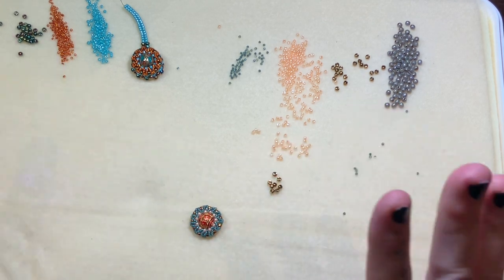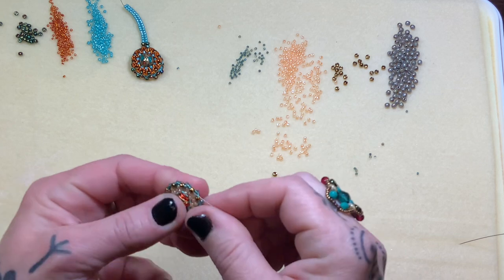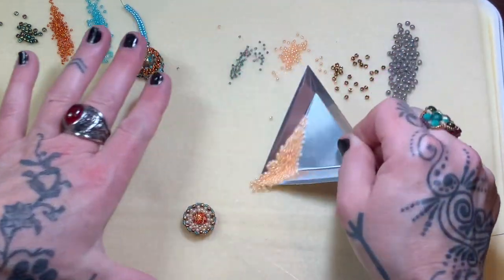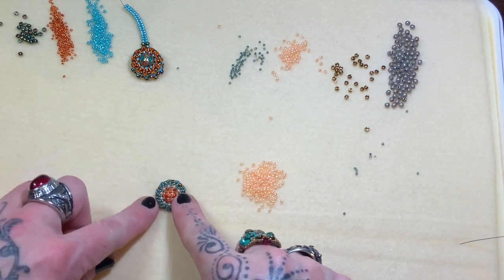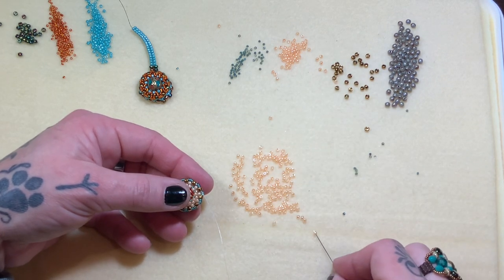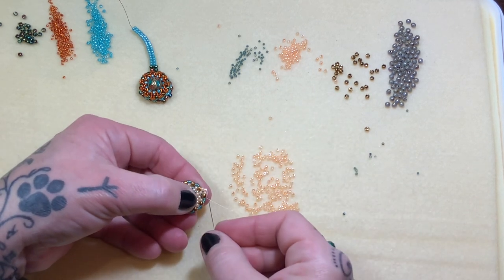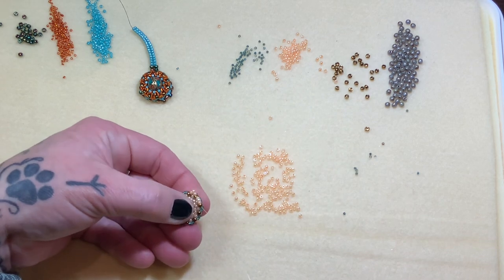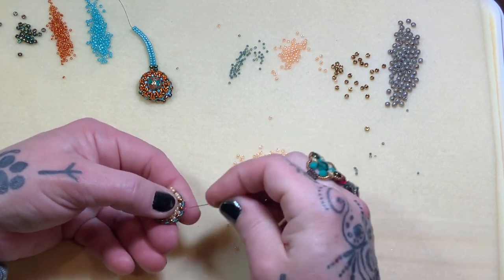Let's take a breath, make sure everything looks good. I was really concerned about the colors — not anymore. We're onto the nice easy part — bigger beads. I'm going to literally flip the piece over. This is now our top of the ring. Flip it over — we're exiting a size eight. We're going to pick up three 11s and jump into the next eight, pulling because I want that point as my indicator for the next round. Three right into that next eight and pull — do this all the way around. You can feel the top side starting to stretch, and that's exactly what we want to pull it forward so you can see all the beautiful detail.